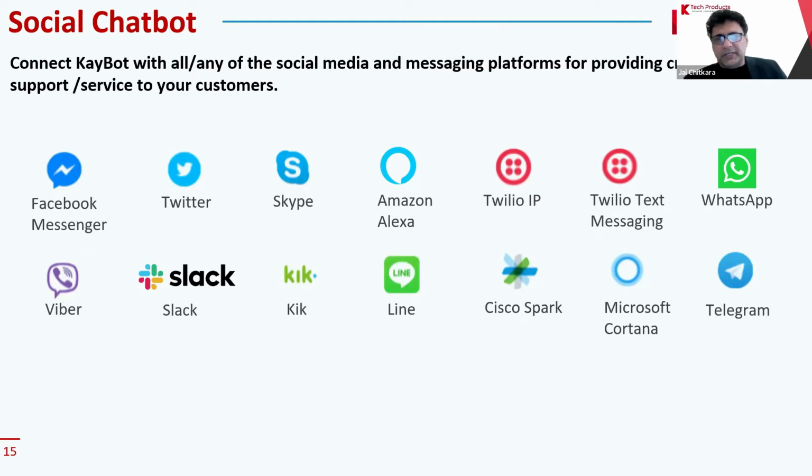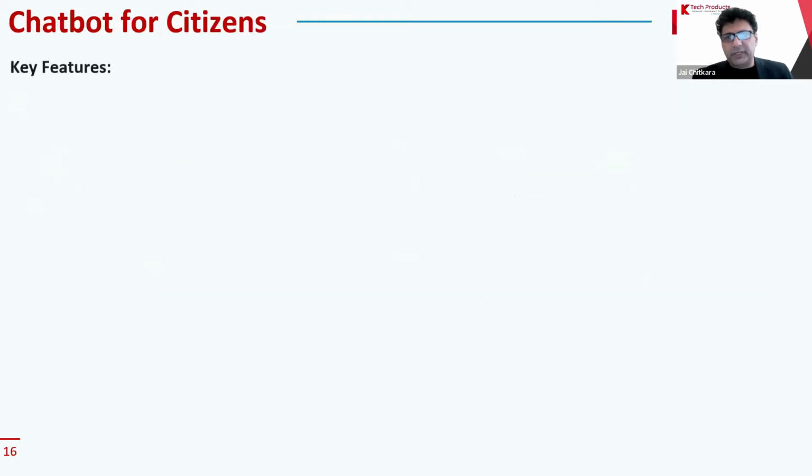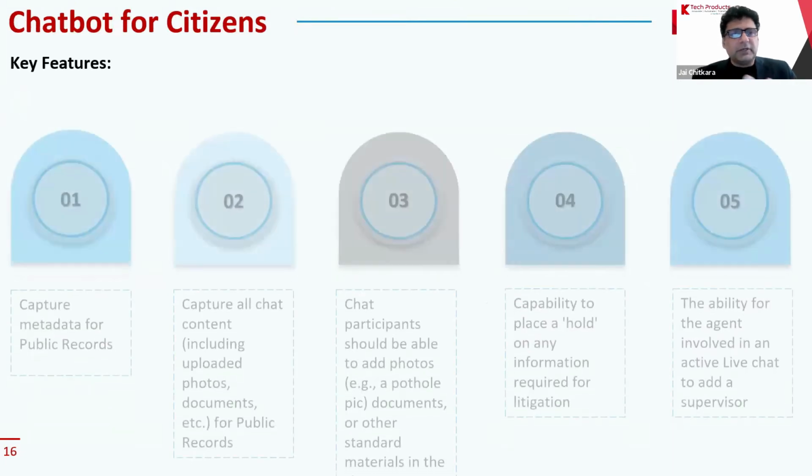Earlier I was talking about how you interact with the chatbot, and I know the messengers are growing: Slack, WhatsApp, Microsoft Teams, which is not on this list, but the messengers are growing everywhere. So rather than having one more application for KBot, what we have done is create a plugin, and that plugin can be integrated with your Slack. If that's the messenger you use for your organization, you're just talking to the chatbot, and the chatbot is pulling those transactions. Now, security is definitely one of the things, in terms of what you are allowed to do. So let's talk about that.